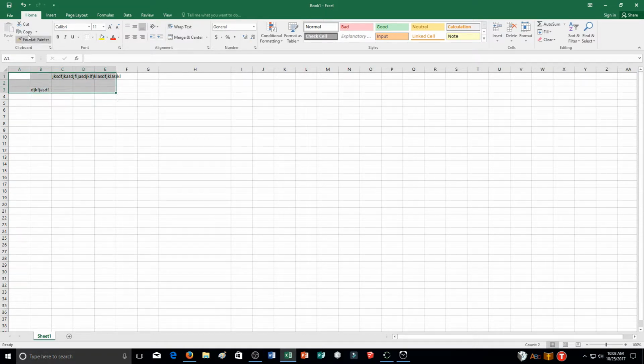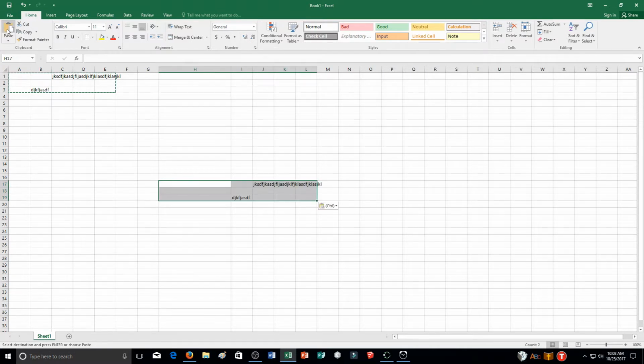So let me select my range again, copy, and I can click somewhere else and just paste it like that. Really simple. And you notice it keeps this the same. It put it in the top left, but this time it's stretched out because the H column is wider and A column is a lot shorter. Really simple to do.